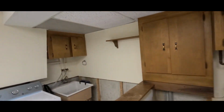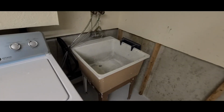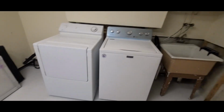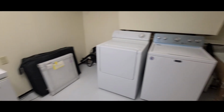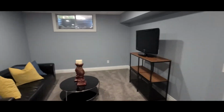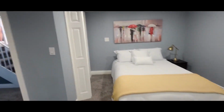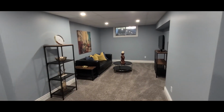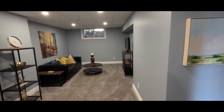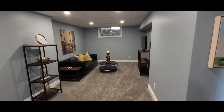With those ancient cupboards. Oh, gosh. That is not cute. But that could be easily changed. These would have to just be sold or given away or something. A little fridge. So this area here has a little living space, a little bedroom here. I could use it as my office, studio, etc. Like a whole work and lounge area. I don't know, but it's really nice though.